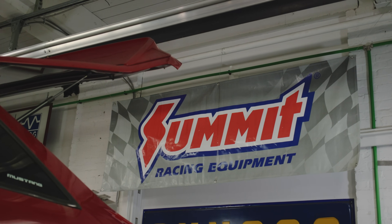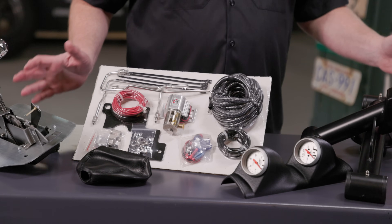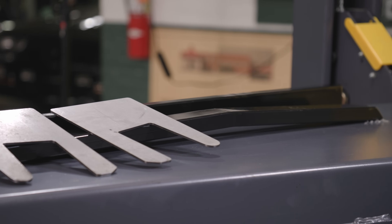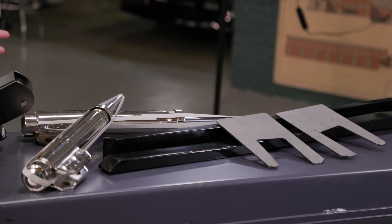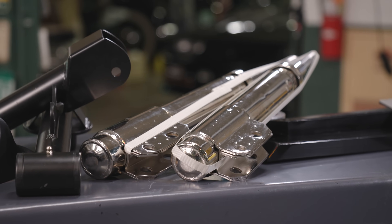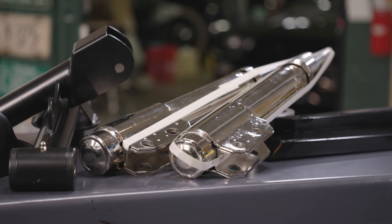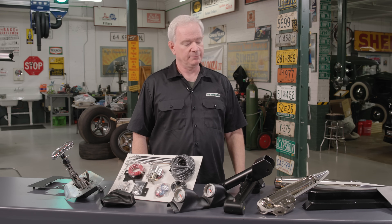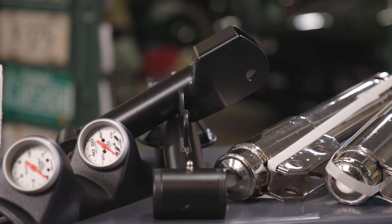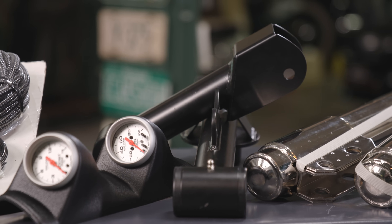Summit Racing Equipment is back on board for this project, and you can get pretty much everything from Summit — it even gets here to Vermont really fast. We've got a ton of stuff from them, more of the drag racing-based parts. We started with weld-in frame connectors, and those torque box reinforcement plates we'll weld in to make sure the unit body doesn't get damaged on hard launches. We got 90-10 drag struts — there's Summit's own — and we may upgrade to an adjustable unit. The 90-10 means 90% resistance to compression and 10% resistance to extension; you want to get the front of the car up and hold it there on a launch, but they're not really for street use. We also got some upgraded rear control arms — Summit brand, stiffer, with urethane bushings. The stock arms are stamped steel with big rubber bushings that move around a lot when you put sticky tires on for drag racing.